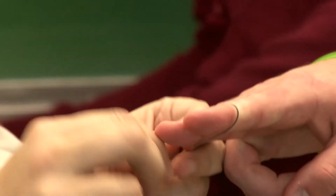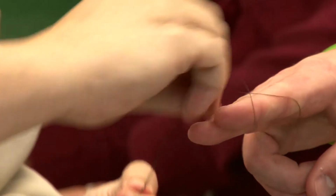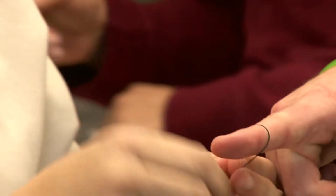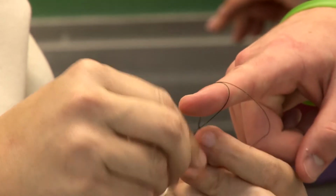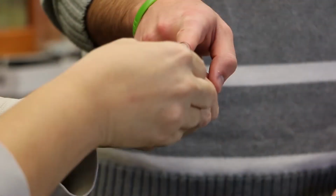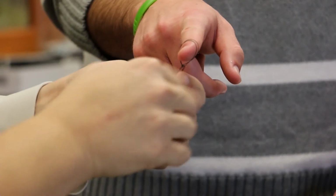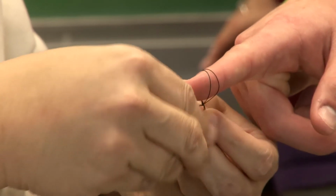So I take somebody's fingers, and again, I want to make sure that I have my 4 inches about. Your fingers are too wide. Give me one. All right. So I'm going to just tie a knot basically around his finger. Now, I don't want to tie it tight, because this is just kind of giving me a guide so I can tie a firm knot. But I'm going to tie a knot, and just so it doesn't become a slip knot, I'm going to tie an extra half hitch. Is that what they're called when you do half of a knot?